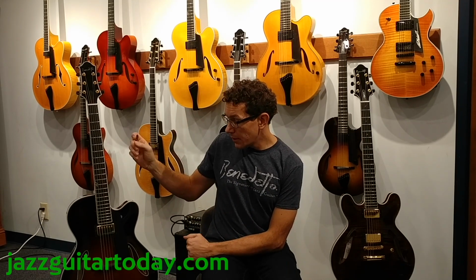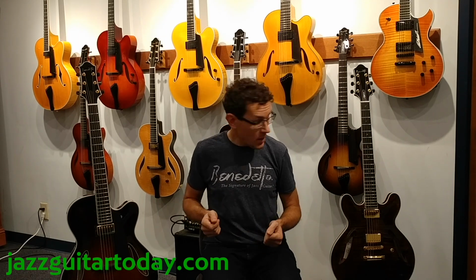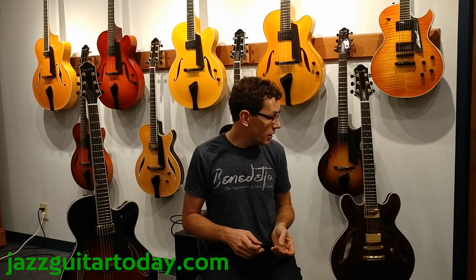On my right, I have our 16B model. The Benedetto 16B is a carved archtop guitar, 16-inch lower bout by 2.5-inch depth, so it's a real comfortable guitar with a built-in pickup, so you have a few acoustic compromises in order to get some feedback resistance and some portability. On my left, I have our GA35 model, which is a chambered solid body guitar.